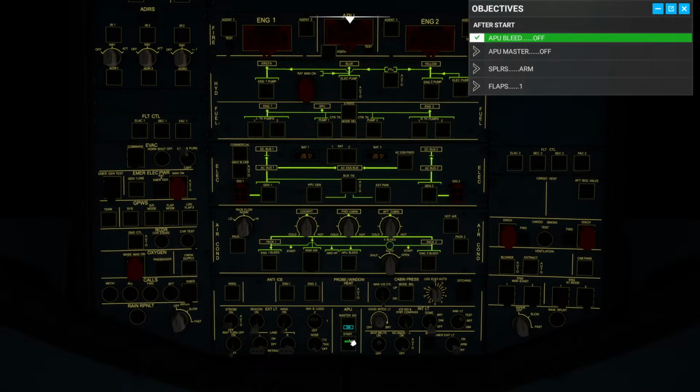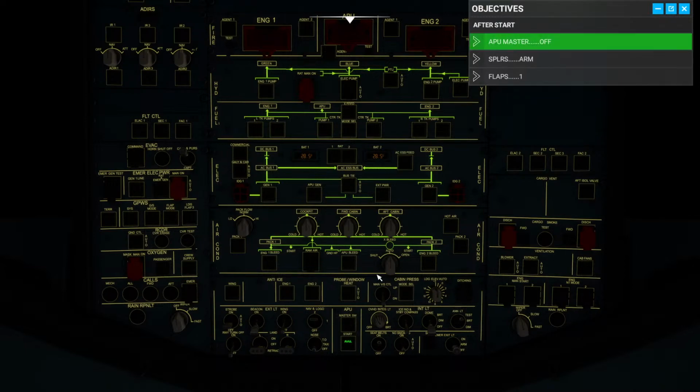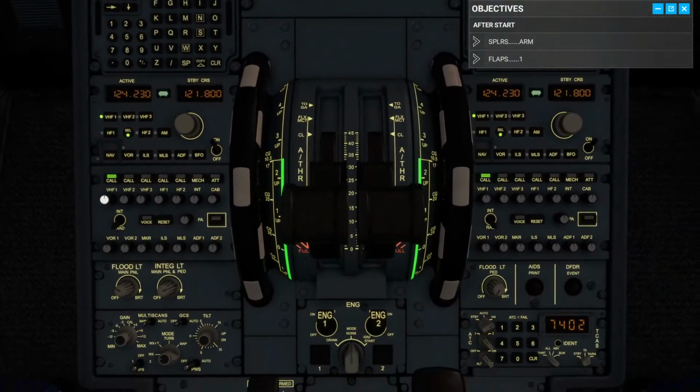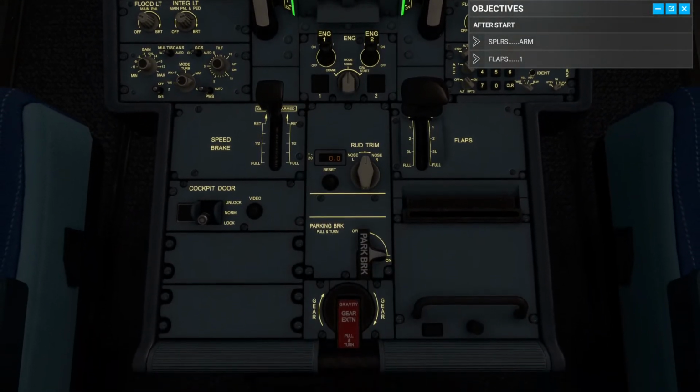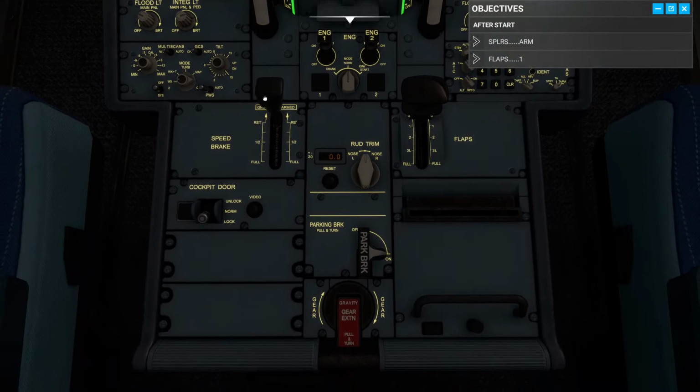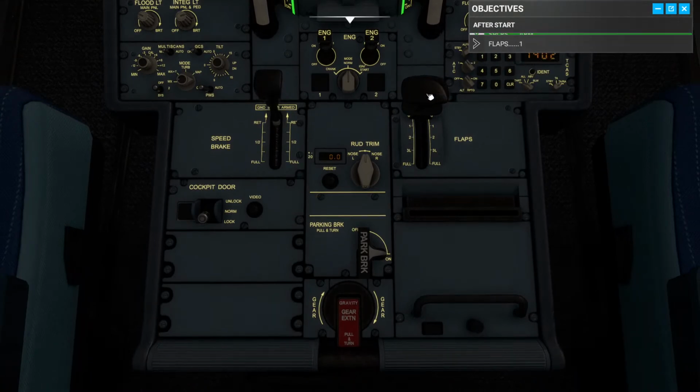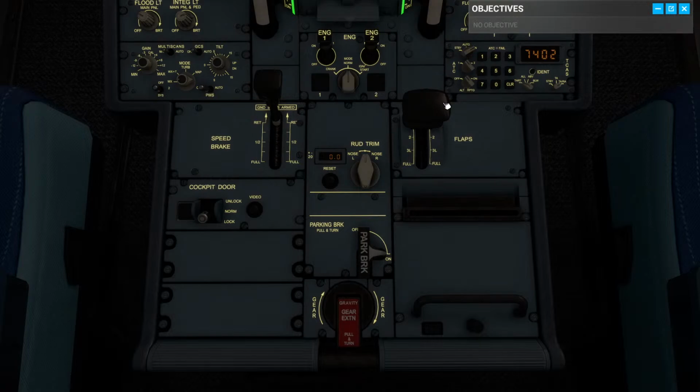APU master off. Speed brake armed, and flaps 1. Good. Now that we've completed the flow actions, we complete the after start checklist.